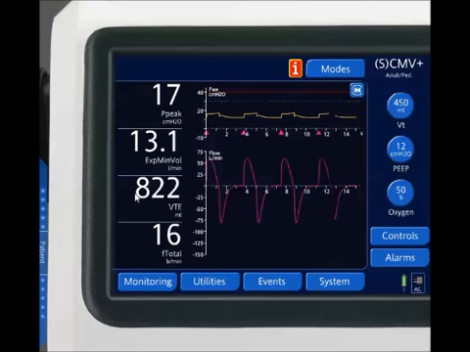So as you notice, I still have a high tidal volume of 800. The patient's still generating these large tidal volumes. So what the ventilator is going to do, to get this target of 450, is start decreasing this peak inspiratory pressure. We've already gone down on our peak inspiratory pressure significantly. We started at 28, so we probably went down 10 centimeters of water pressure already. The patient's still generating these high tidal volumes.